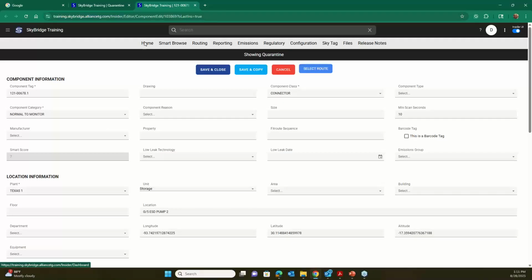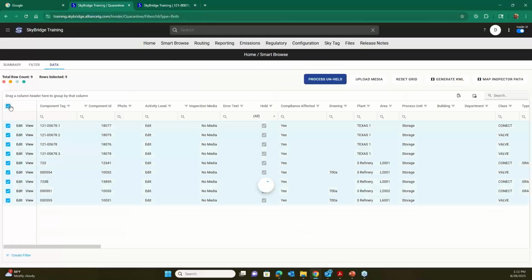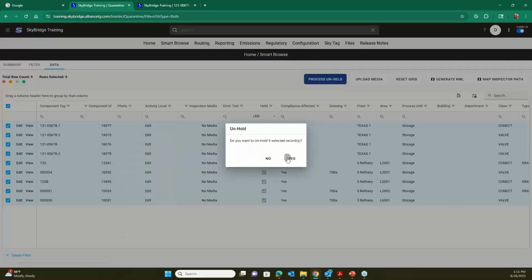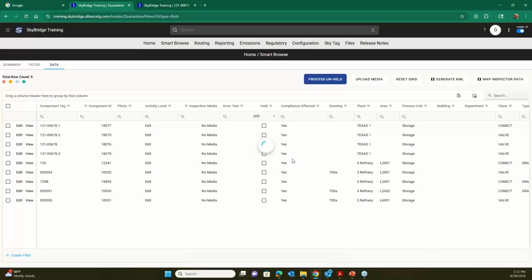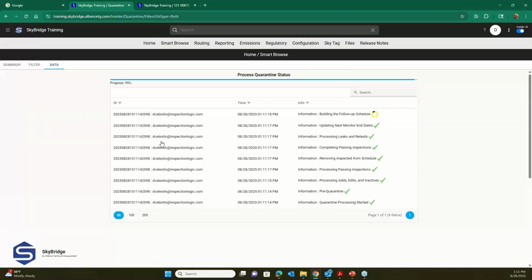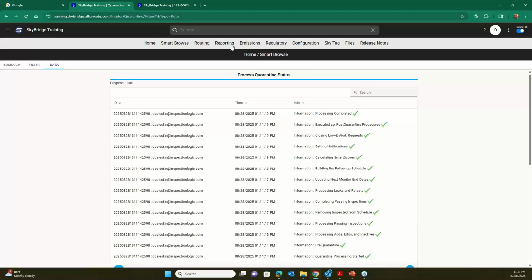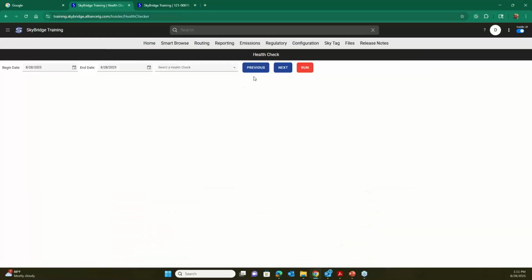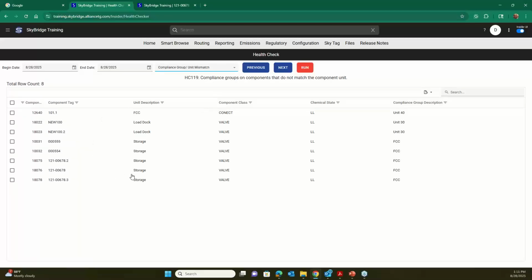Okay. So let's go back to quarantine, and what we'll do is highlight them all, right click, select all, on hold select it, and then process them through. Okay. And then we'll run that little tool again to see if we made any progress there. Still should have about 3 left because they were different. Okay. So we go back to reports, health check, and then we'll go down to the one compliance group. Okay. So these are the ones that are left. Oh, these are FCC. Did I change the FCC story? Yeah. Okay. So we got 8 left to do.